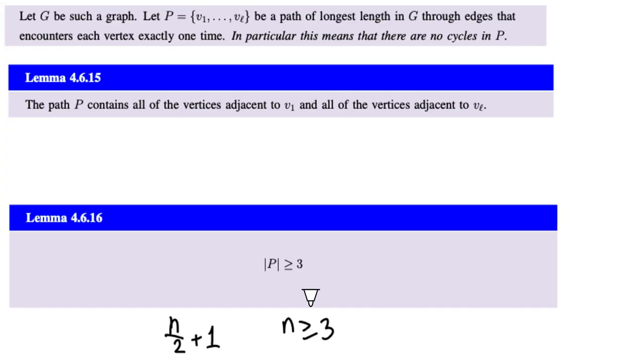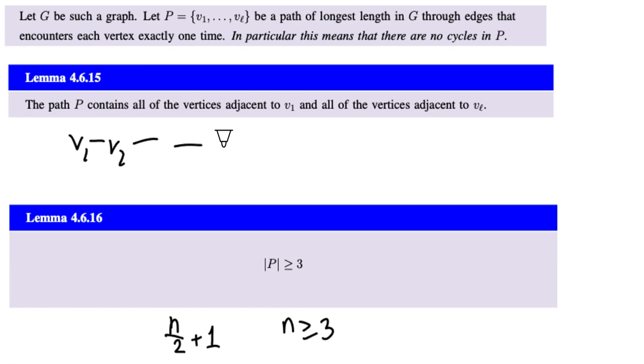Okay, so we're going to let G be the type of graph we're talking about, and we're going to take a path P of longest length in G through edges where we encounter each vertex exactly one time. We label the path by way of vertices, but there's edges between them as we go along. Between V1 and V2, there's an edge and so forth.